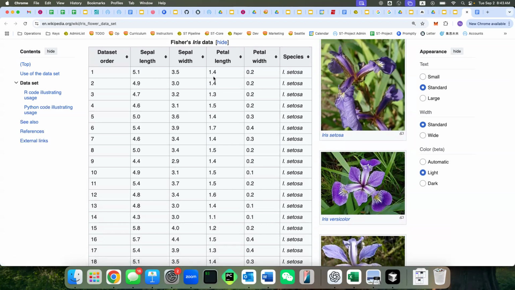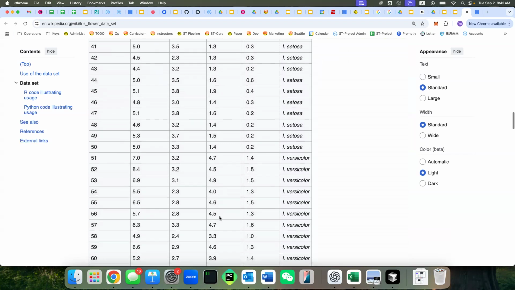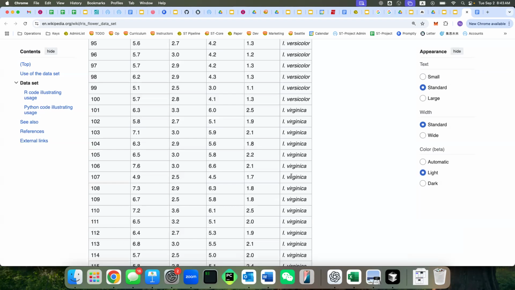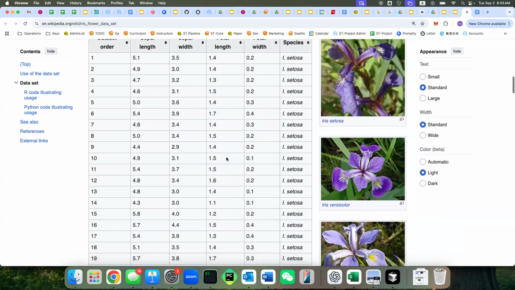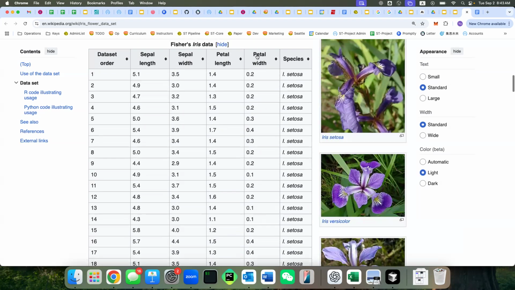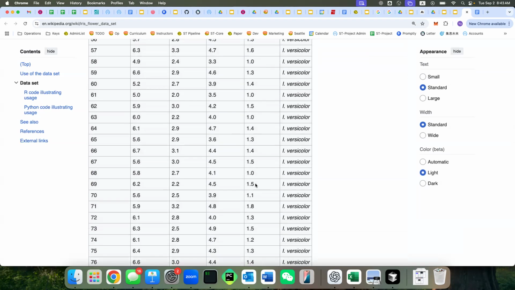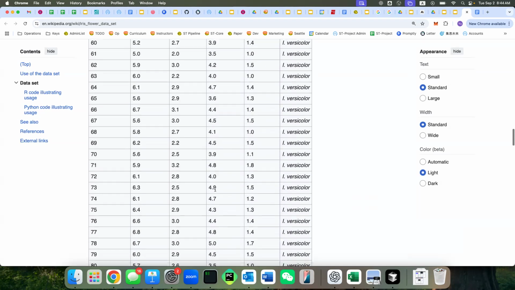Based on the length and width, you can see they're different across different species. For Setosa, you have 50 measurements all the way to here. Versicolor also has another 50. And finally, they have Virginica, another 50. So a total of 150 measurement records. Now, if you look at the data, you can probably see some similarities. For example, for the first one, the petal width is pretty small, where the versicolor one is a lot bigger, and then Virginica is even bigger. So you can probably see some of the patterns.